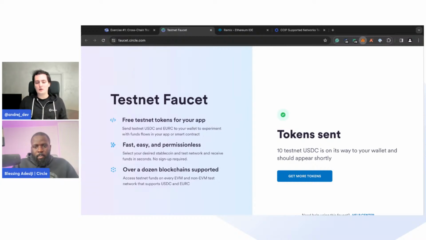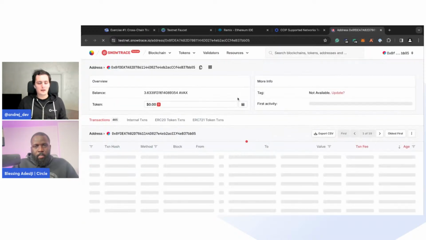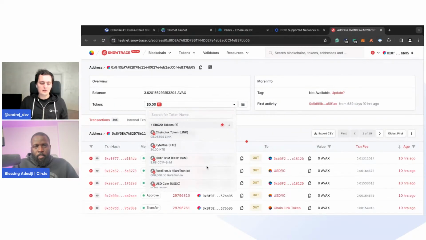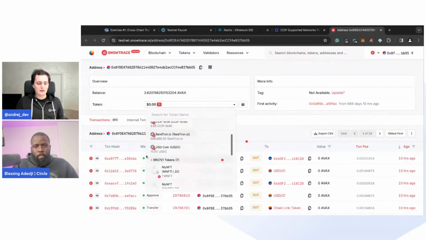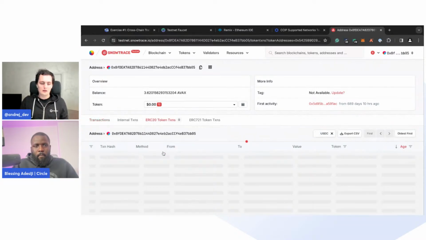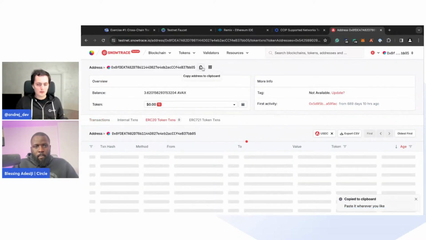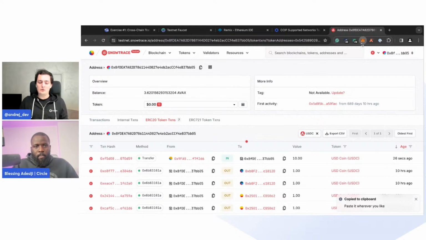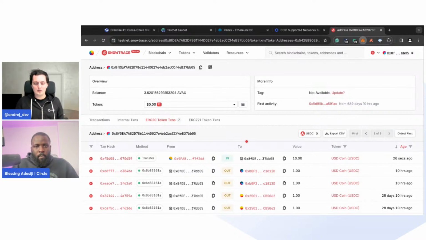If you are not sure how to add it to your MetaMask wallet, that's extremely simple. So you're going to go to Block Explorer over here, and here you can find all of the token addresses you have. This is the USDC token address. Just grab it, and then you can go back to your MetaMask. If you're using MetaMask, you can import tokens, you can just paste it, and MetaMask will do its magic for itself. Obviously, I pasted the wrong address.